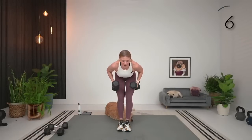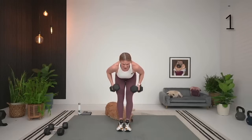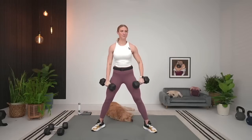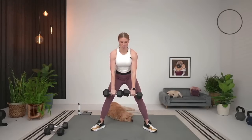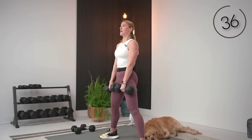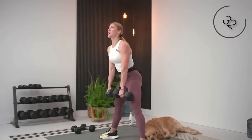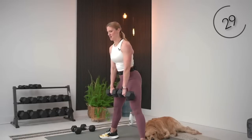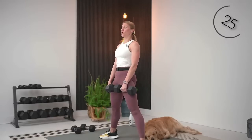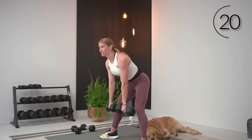Sumo RDL, five out. Three, two, one. All right, legs out, toes out. Dumbbells down, and here we go. Back is staying flat. You don't want to round it. You don't have to go too low to really feel that stretch. In fact, with this position, you may not go down as low as you would with that neutral or a narrow RDL.